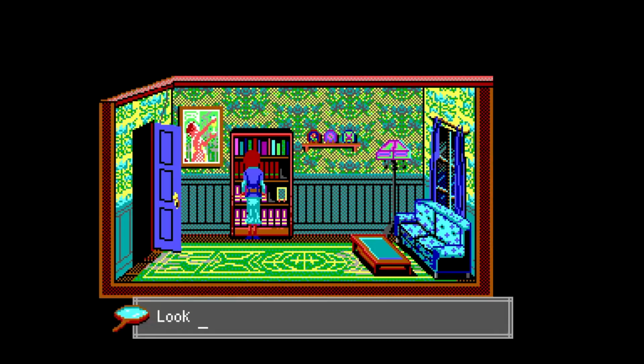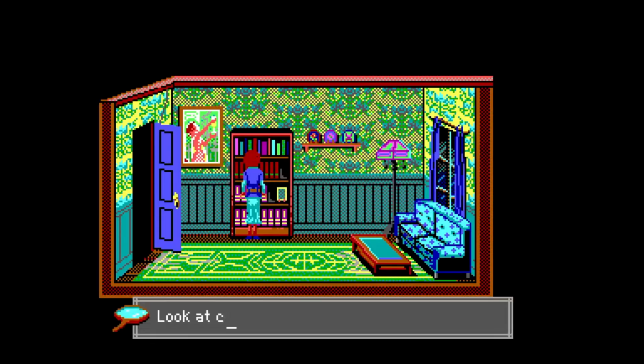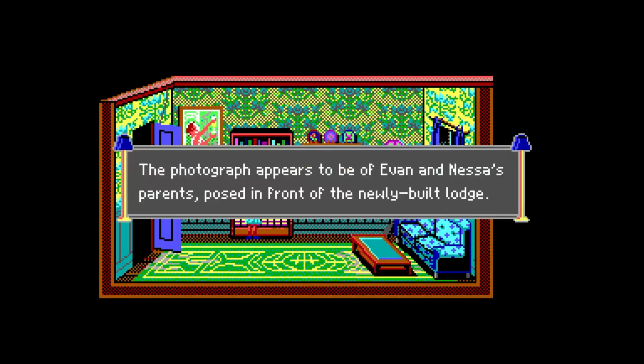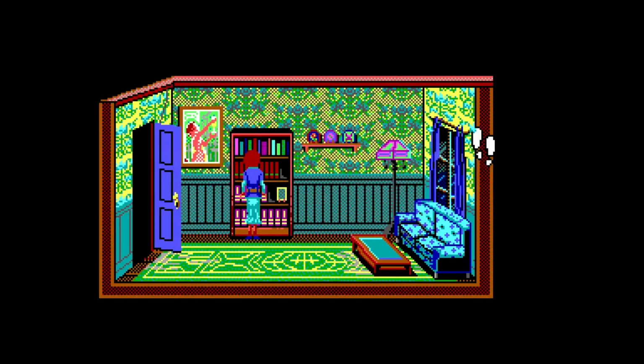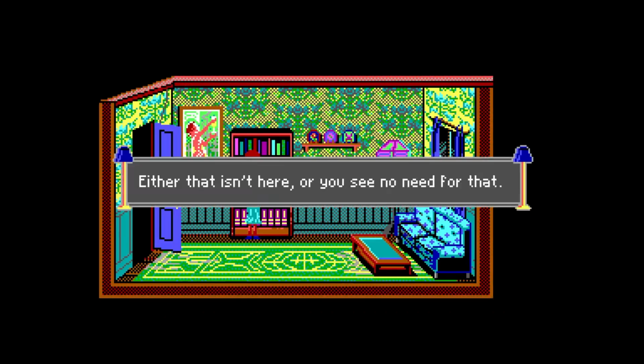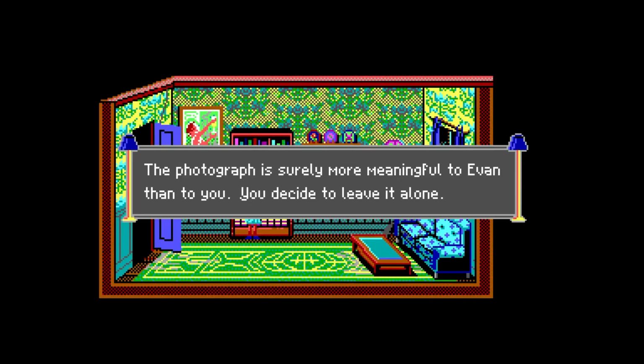Absence. Look at dresser. Look at shelf. Look at photo. Evan and Nessa's parents posed in front of the newly built lodge. Oh, that's nice. Take frame. Take photo. It's the one thing you can't replace, right?